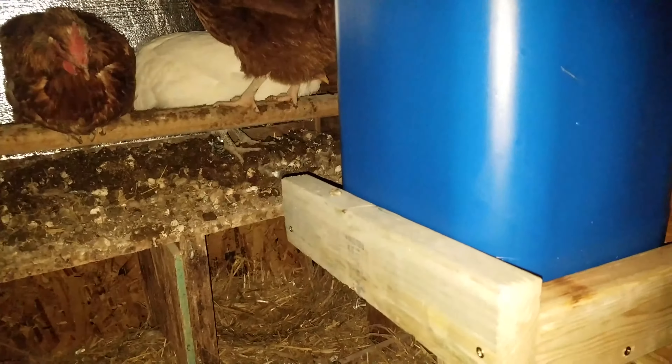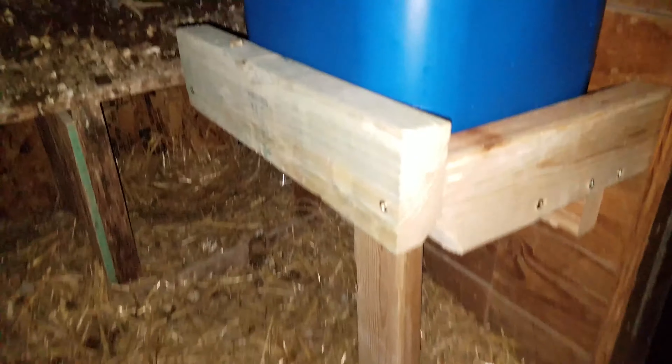Alright, hello ladies. Kind of hard to see, but there it is. I'm trying to decide exactly where I want to put the hose. This wall is really thick here, so I might actually just leave it there and open up the door to fill it up. I might just do that instead of drilling a hole, because I'd have to drill up there, which is a little higher than I'd like.